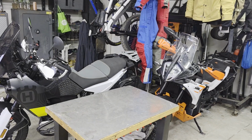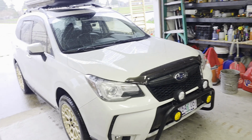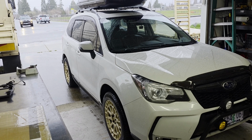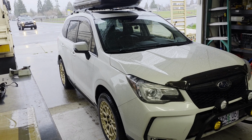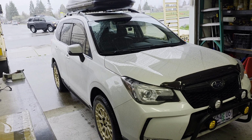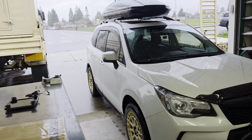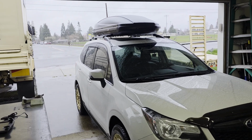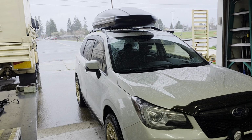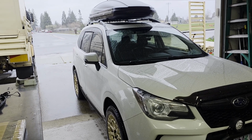The rest of the time I'm on these guys. So not much mileage gets put on it, even with the road trips that we do. This vehicle does not get driven very much in the warmer months, so to speak, here in Oregon. And today you can see we were back having liquid sunshine. It was pretty sunny last week in the 70s, and now we're back to 45-degree days and nonstop rain.